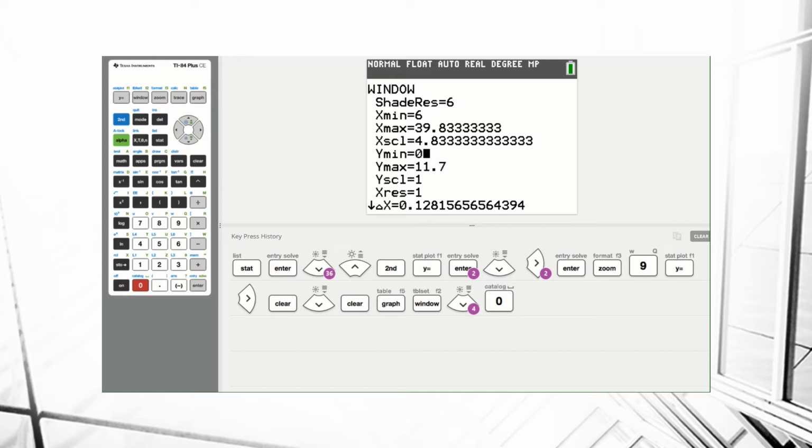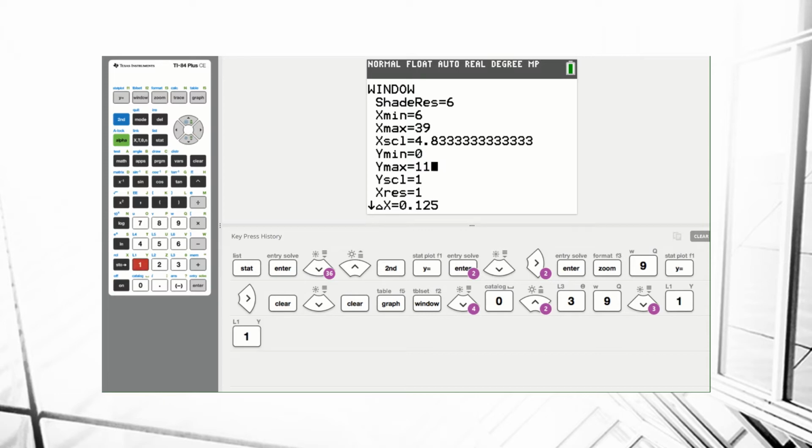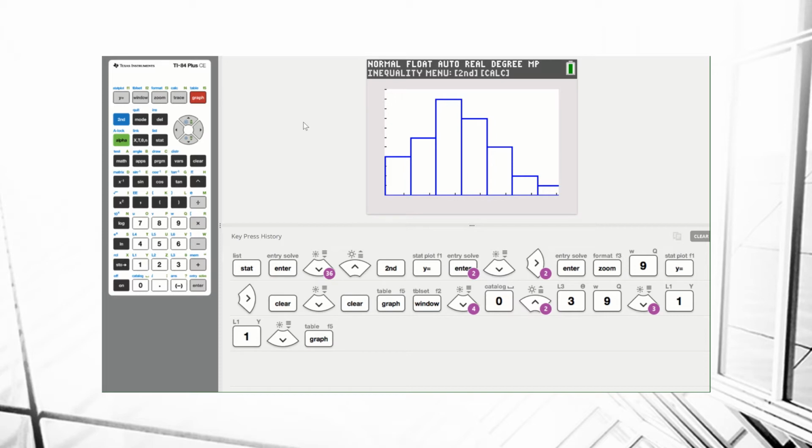Let's see, Y minimum 6, that looks good. I'm going to just choose Y maximum 39, clear out those decimals. And Y minimum, I'm going to say 11, clear out that decimal. Let's see what our graph looks like now.